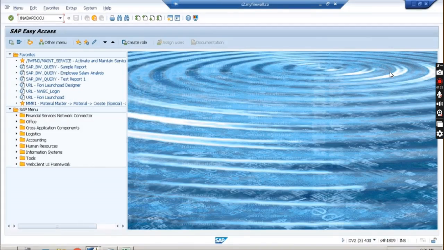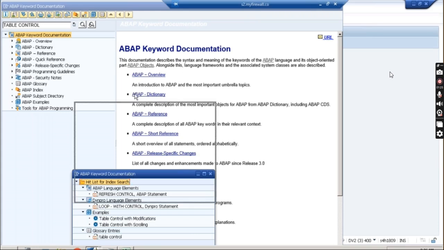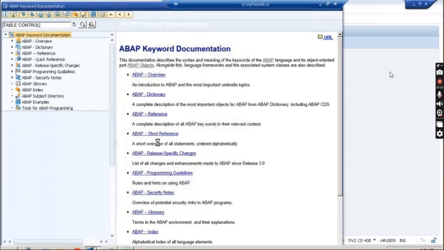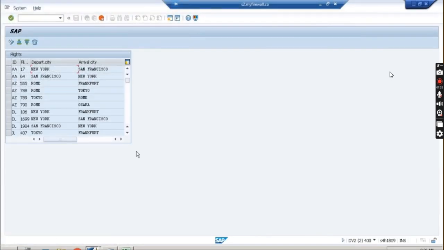abap docu, and search here for table control. Okay, go to this program over here, execute this one, and if you click on the change button, what you actually want to do is, this change should be coming over here.